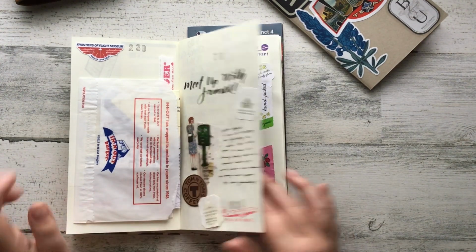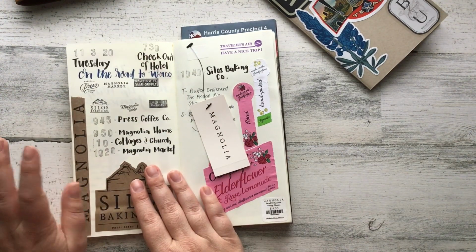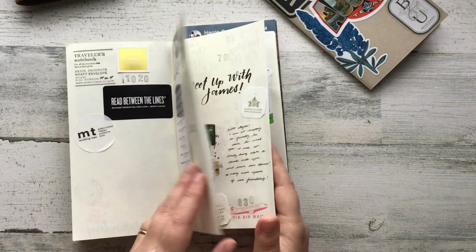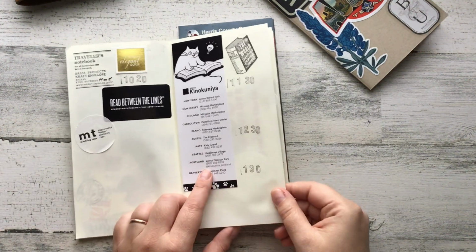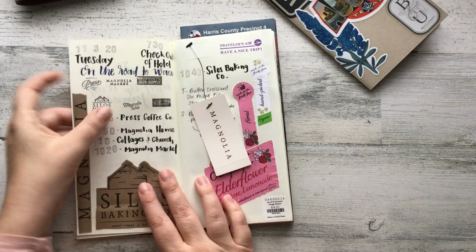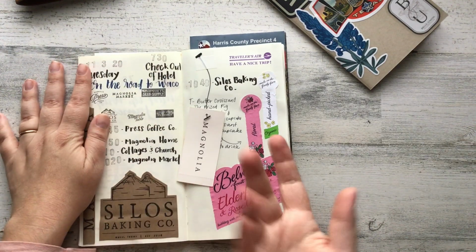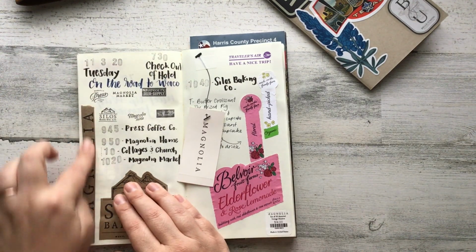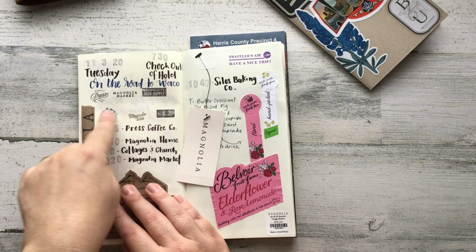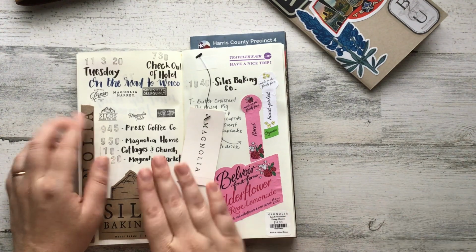We played in each other's journals. And then we moved on from Dallas to Waco. I didn't get anything from Daiso because we did go to Daiso this day, but I don't think I got anything, so that's kind of sad. But then we moved on to Magnolia in Waco and spent the day exploring the Magnolia complex, and they have like a passport program, and I don't think I have it sitting right here anymore.